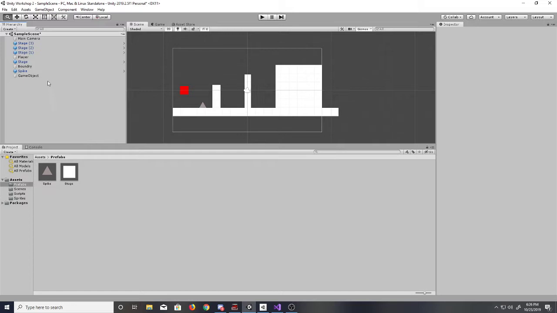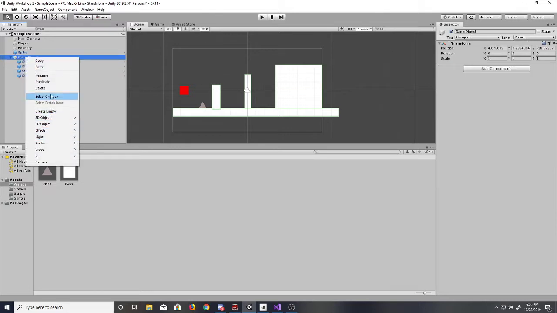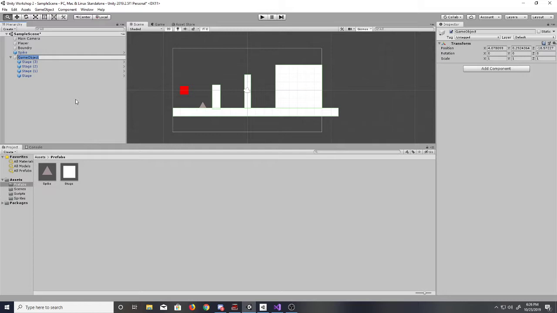If you press Control, you can highlight multiple objects at once. So we made this empty game object, and we're just going to drag all of the stages into that object. Now they're all children of that object. And if we rename this to platforms, now all of our platforms are together.